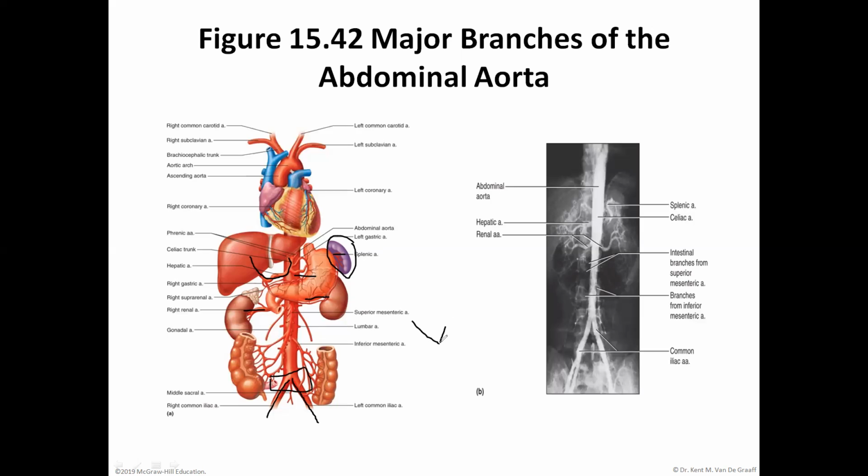Anytime you see a Y or a split, we refer to it as the common. This gives rise to the right and left common iliac artery. And then that will go down into the lower extremities. So just something to look at and to be able to start thinking about.